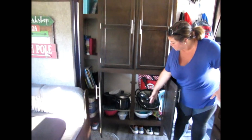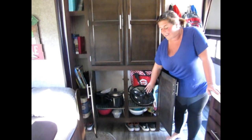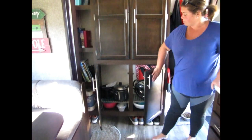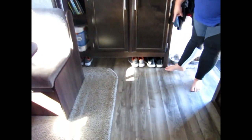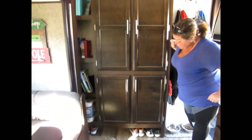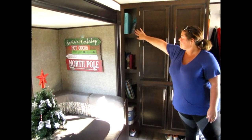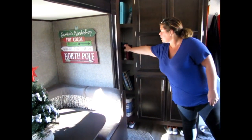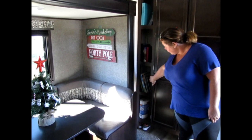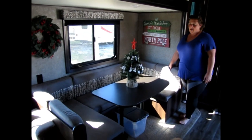I also used those shelf extenders on the lower shelf because it was one open shelf — down there we keep Tupperware, bowls, grocery bags, the crock pot. We also fit shoes down there — we keep most shoes outside in a tote except for one child who doesn't follow that rule. On the open shelving we have the vacuum, bibles and books, flashlight, level, Cooper's books, and extra paper towels.